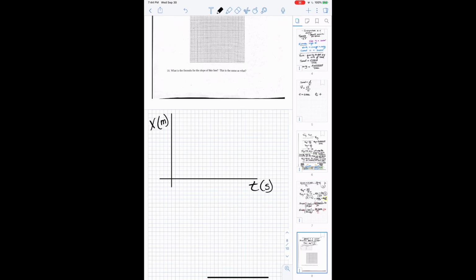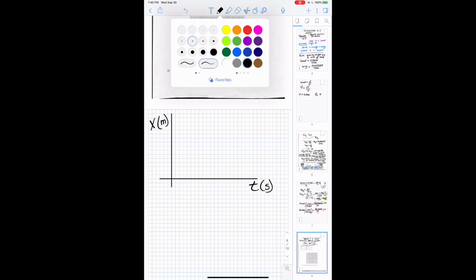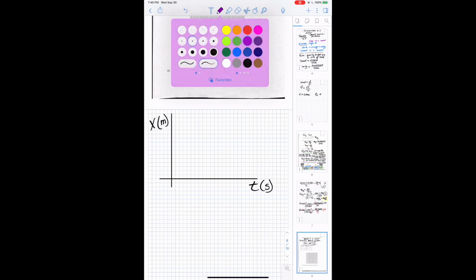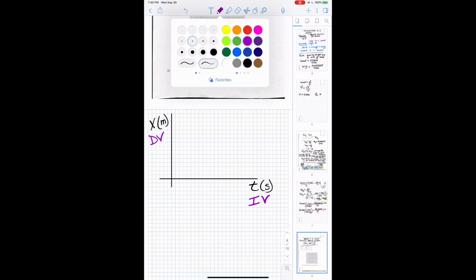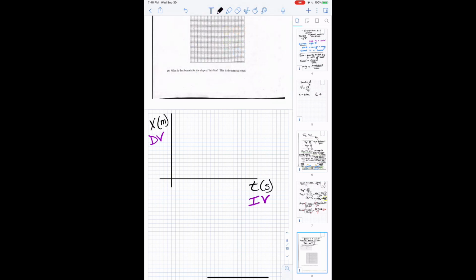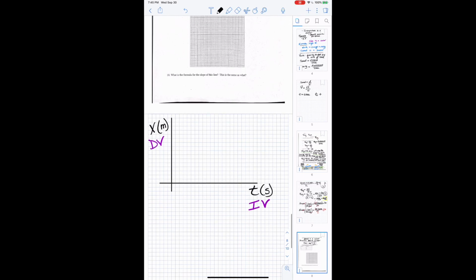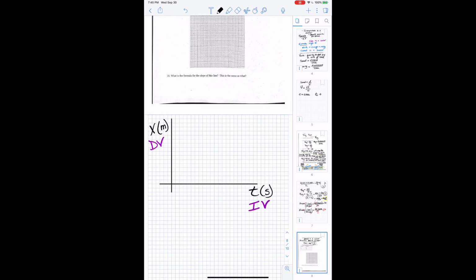The DV, or dependent variable, I should probably write that down because maybe that's going to be useful for you someday. The IV is time, and the DV is the dependent variable, which depends on the independent variable. So as time goes on, what happens to the position, right, is what we're interested in. So we have this graph. Notice the use of parentheses here.